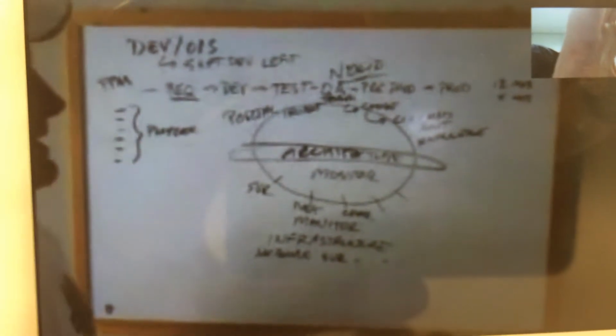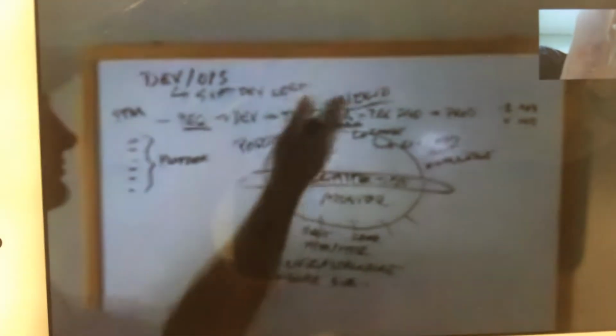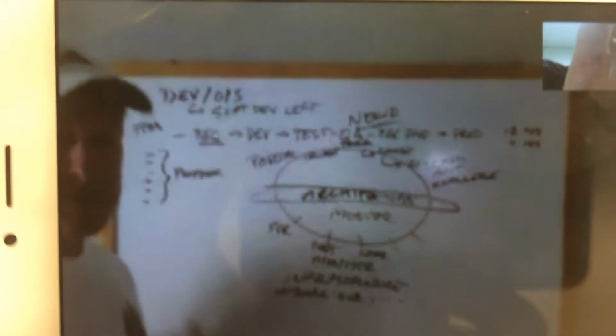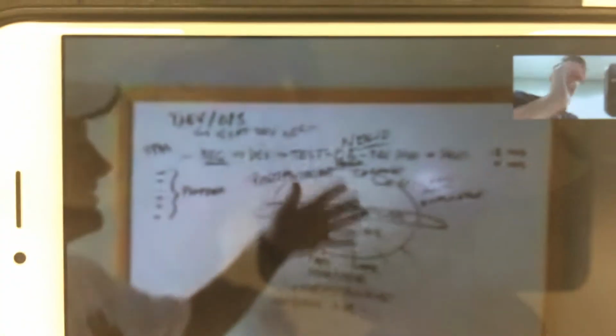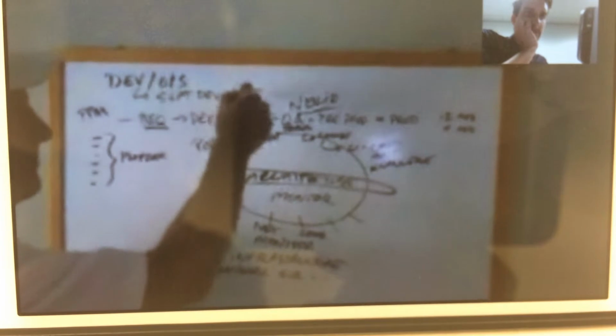So the value that you get with CA is that we've already built these integrations with all this product. It takes $5 more to do this on your own versus letting us keep this integration and manage all the changes that happen between this product and the upgrade on this and the upgrade on your service management and the upgrade on your monitor. How do you tie all those in to make them work elegantly all the time? You don't. That's part of the problem in IT, and it's part of why the value of CA is we provide all this in one comprehensive way to help you manage all that.